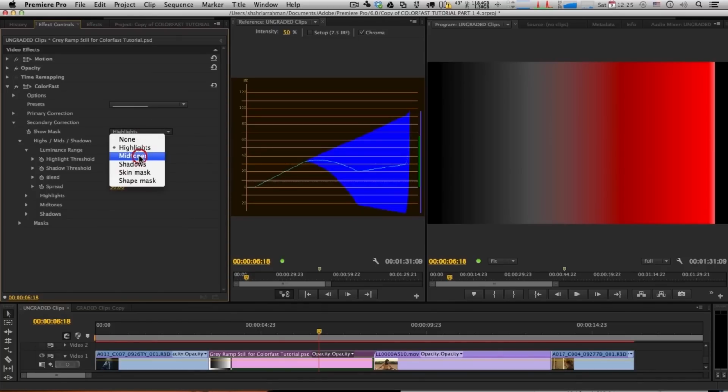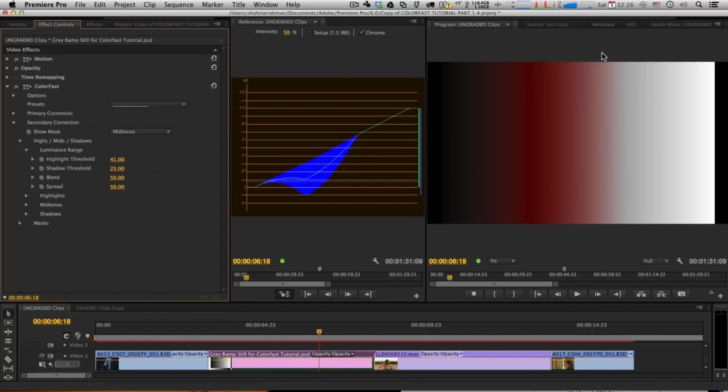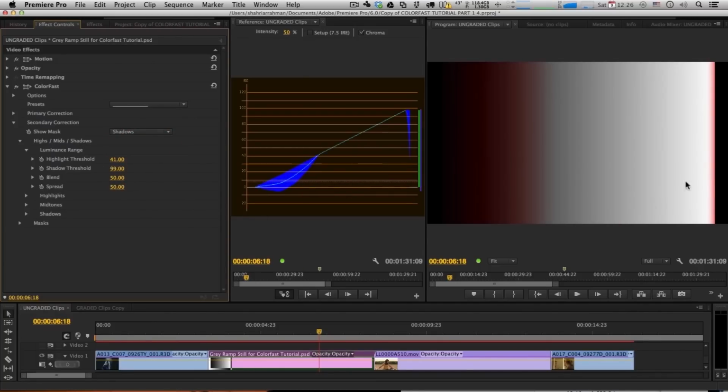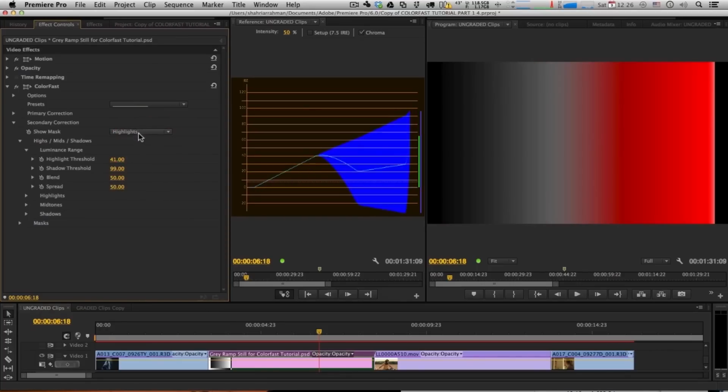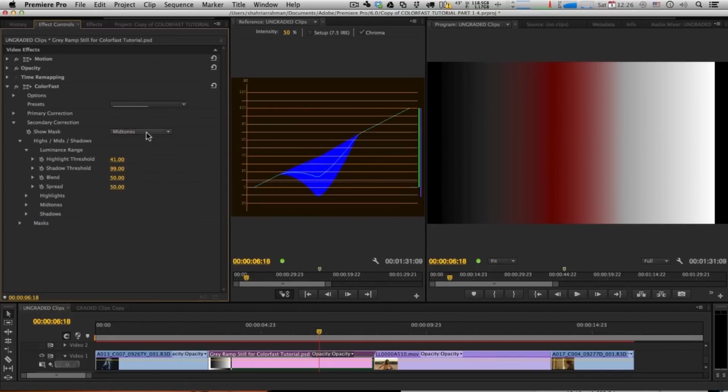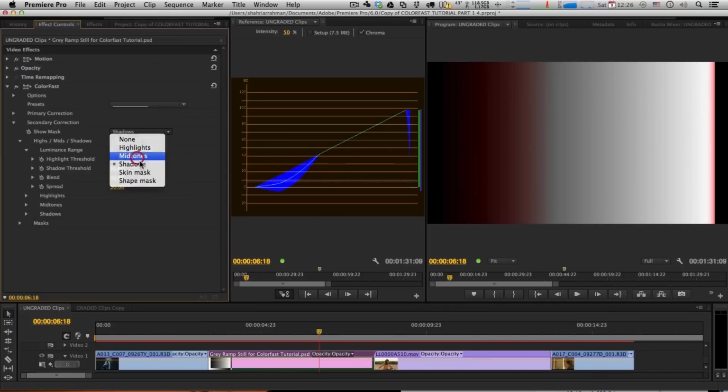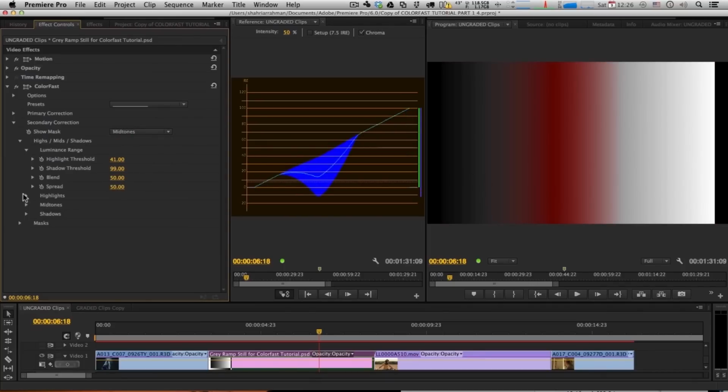Now, because I have more of it covered, if I switch to midtones, it affects how much midtones are being covered. Similarly, shadows can also be controlled. If I increase the shadow threshold, more of this shadow area will be covered. Now, because we have a really large highlight and a very large shadows, our midtone area is relatively very thin.